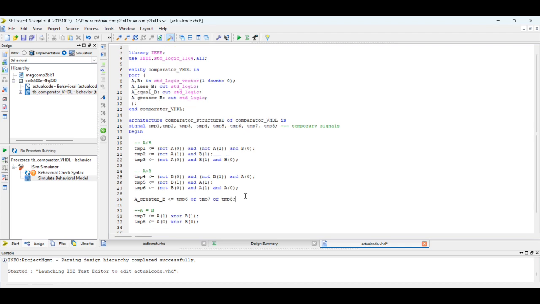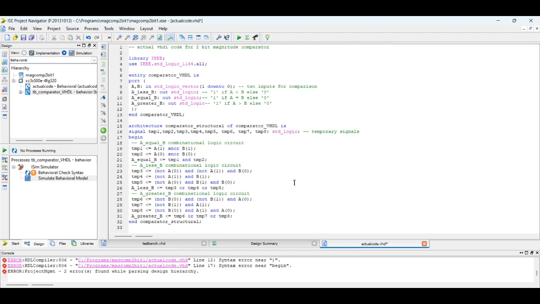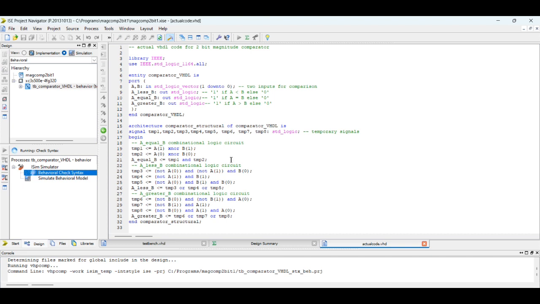Alright, so after this you are going to end comparator structural. So I will check. Yeah, I've got the correct things right now, and the behavioral syntax check is also done.